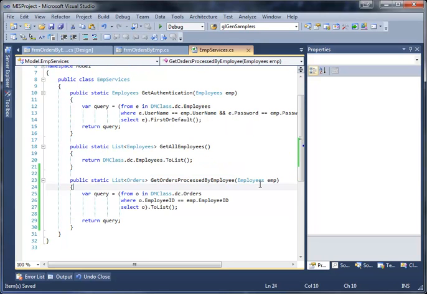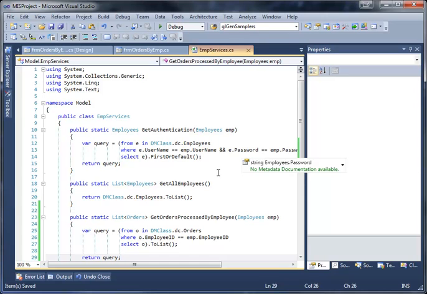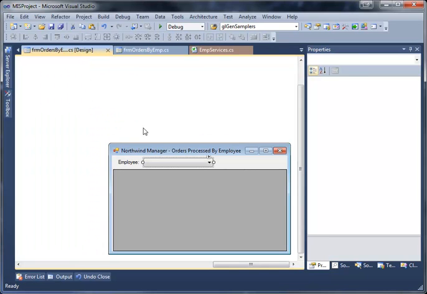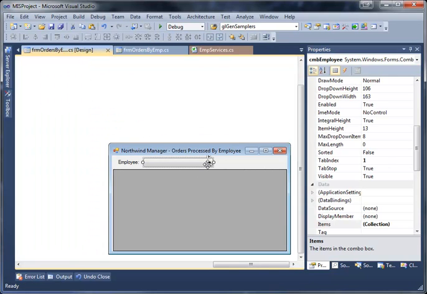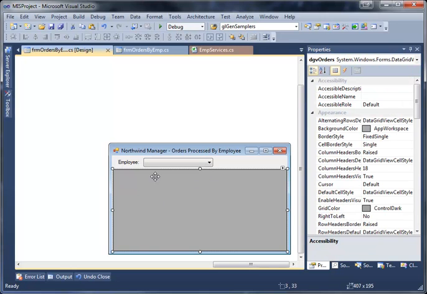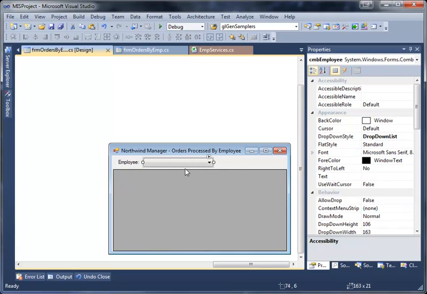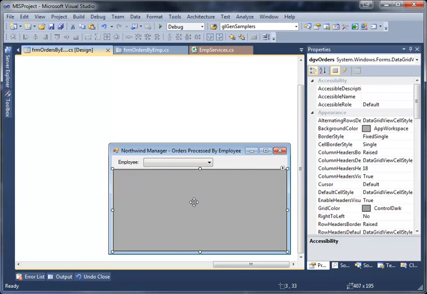Now I'm going to stop right here, and in the next lesson I'm going to show you how to filter data based on two combo boxes instead of one. In this lesson we had a combo box: you select an item from here and you immediately reflect the changes right there. But in the next lesson I would love to show you how to select an item from a combo box and immediately reflect the changes in another combo box, and based on whatever I select from that other combo box I reflect my changes right there. So it's going to be easy and straightforward.